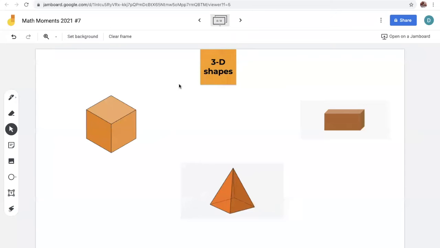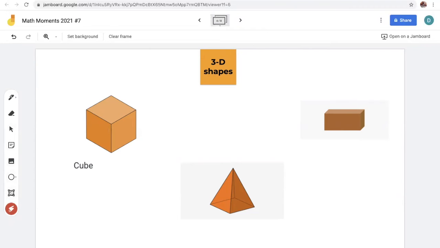Let's get into some three-dimensional shapes. So this first one on the left here is called a cube. Now what a cube does is it's like a square, except it has 6 faces that are equal. So what is a face? Well, a face is like one side here. So there's a face here, there's a face here, there's a face here. If you think of a Rubik's Cube, that's kind of the idea behind the cube here.